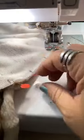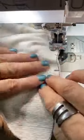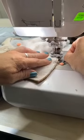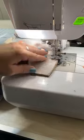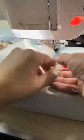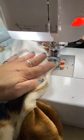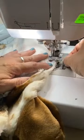Okay, and I'm not back stitching here because I'm actually going to stitch over all of this later and really secure those. Okay, so I'm just trying to hold them there as we go. So it's a little bit like chain piecing, except, you know, not. But if I can sort of corral my tasks together a little bit, that tends to be how I like to sew in general anyway.